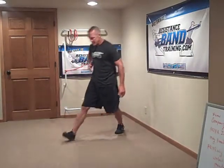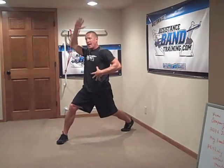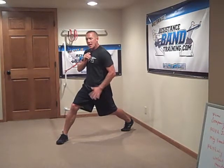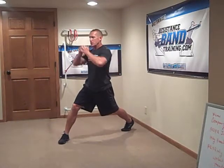We'll use the red band on this side. We're taking it up overhead. As I go up overhead, I'm immediately creating a frontal plane movement. As I drop down, let the back knee bend, I'm lengthening out my quadricep. So I'm using gravity that way. I'm using horizontal vector to lengthen me in the frontal plane.